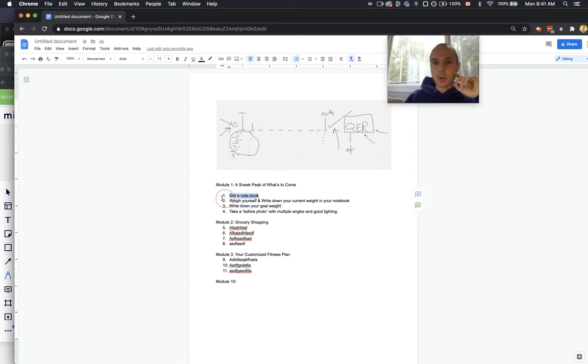Get a notebook. Okay, well, should I get on Amazon? Or like, should I get a yellow notebook or a blue notebook? Or should it be like a notebook that folds like this or a notebook that folds like that? Like, what kind of notebook should I get? How big should it be? How many pages should be in it? Got to go into depth on what kind of notebook to get.